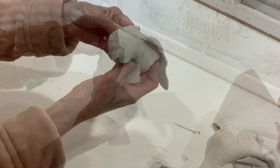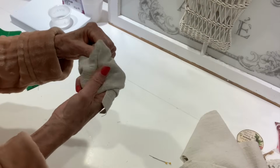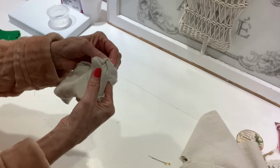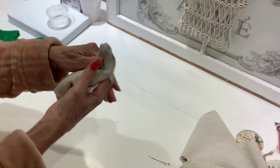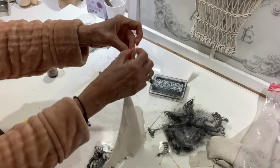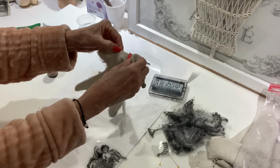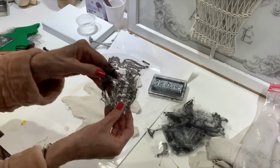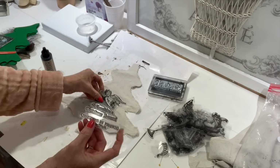Now this little tree right here took a little bit of effort to turn it inside out because it had a lot of little edges to it. So just work them out as best you can with your fingers. And once I got it all worked out, then I'm going to go around the edges with my fingernails, and I'm just going to fray the edges. Drop cloth frays really well, and it just gives your tree a little bit more of a detail.